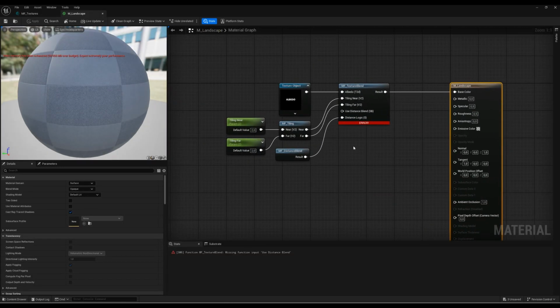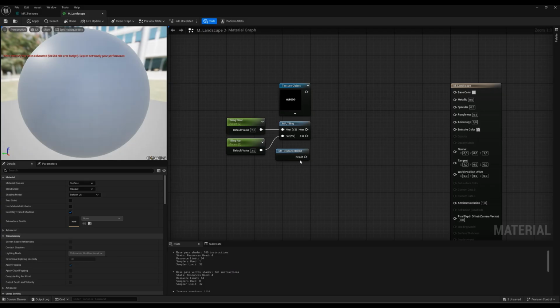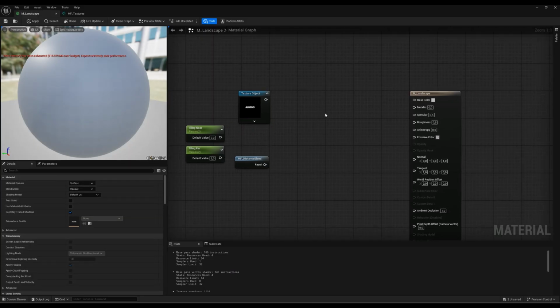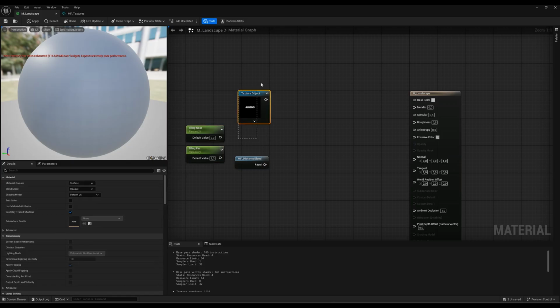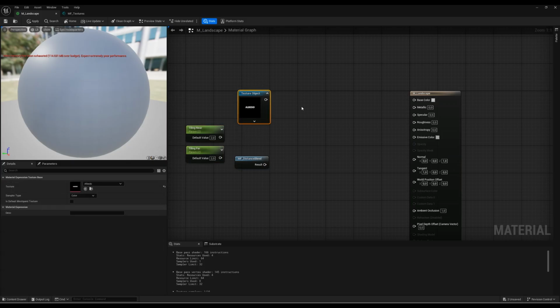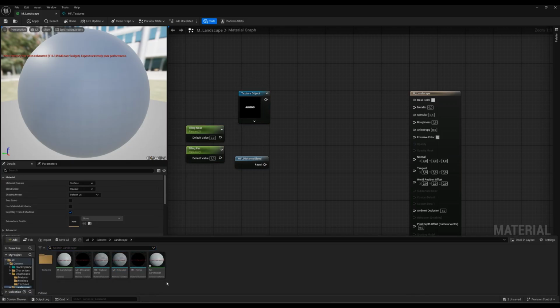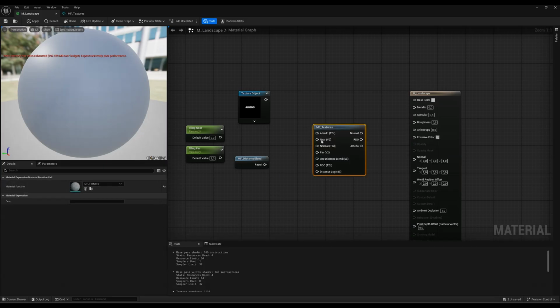We can get into the material landscape, and we do have the texture blend and we do have the tiling, and we can just completely get rid of this. We deleted the MF tiling and the MF texture blend. So the only thing that's left is the distance blend and our parameters for near and far tiling, and of course our texture object, which is only the albedo. So right now, finally, we can get the material function textures.